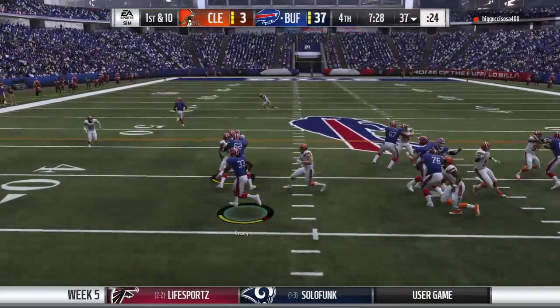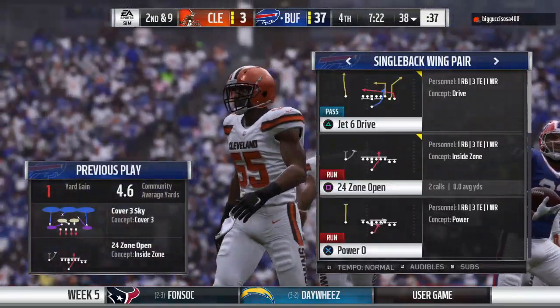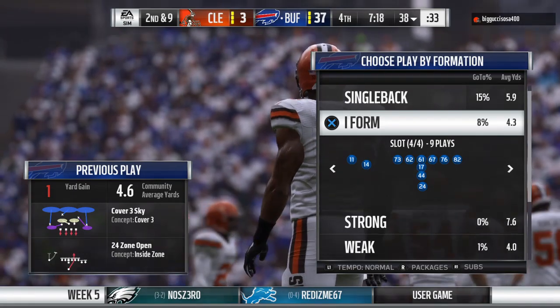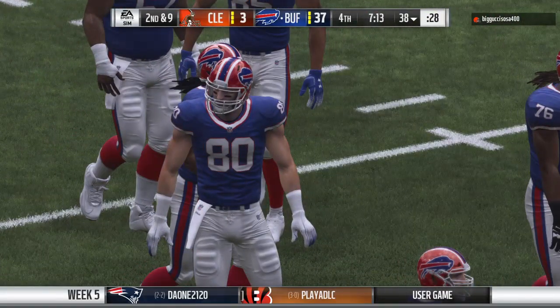The drive begins with a run by Ivory. And he'll get this up to about the 38-yard line. Credit him with a 1-yard gain there to make it 2nd and 9. Well, Brandon, pace comes into play now because they've got the advantage. They've got the football, but they've got to be very careful about what speed they're going to play.